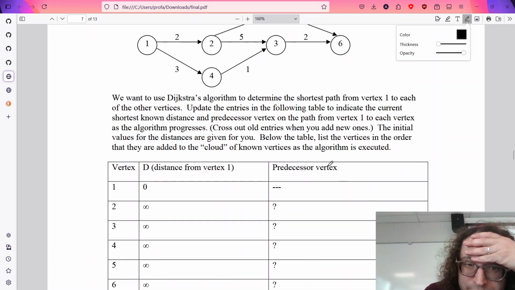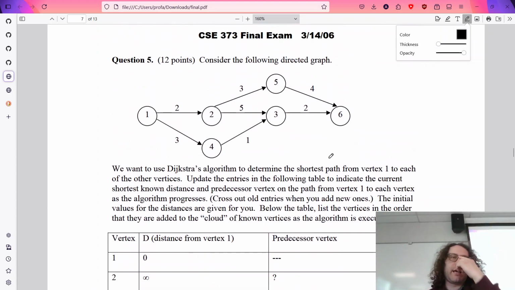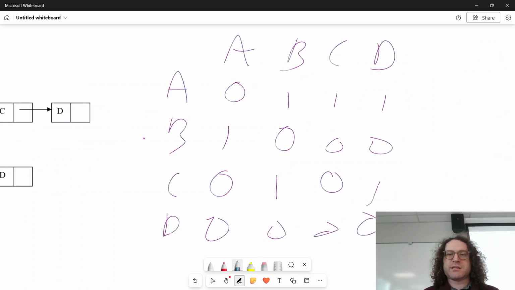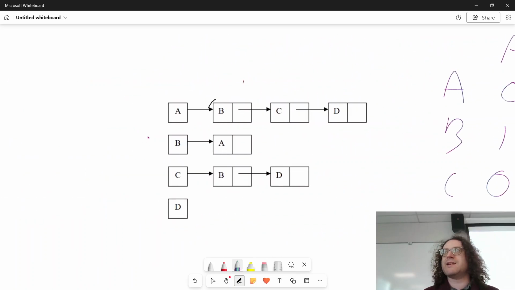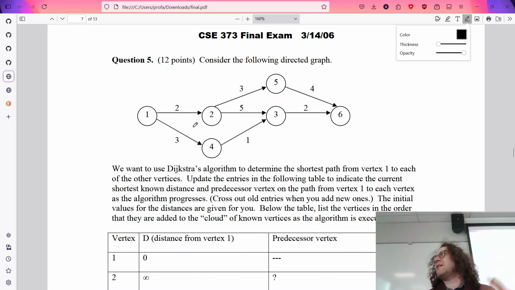Okay. This one is the other reason I like this one. So again, I'm telling you flat out right here, Dijkstra's will be on the exam. A question like this will be on the exam. I might give you a graph like this. I also might be a jerk and give you something like this or something like this. Right? Something where it's given to you in that form.